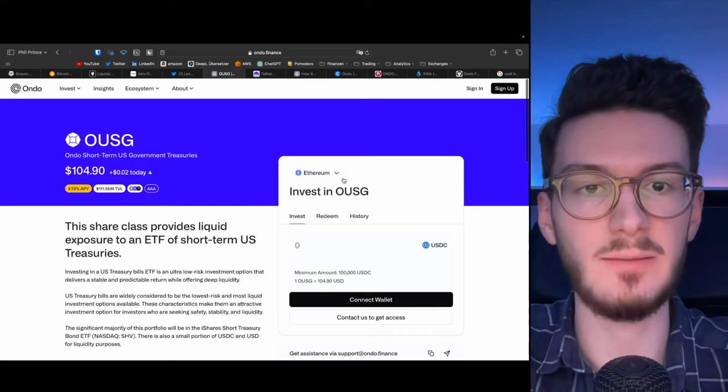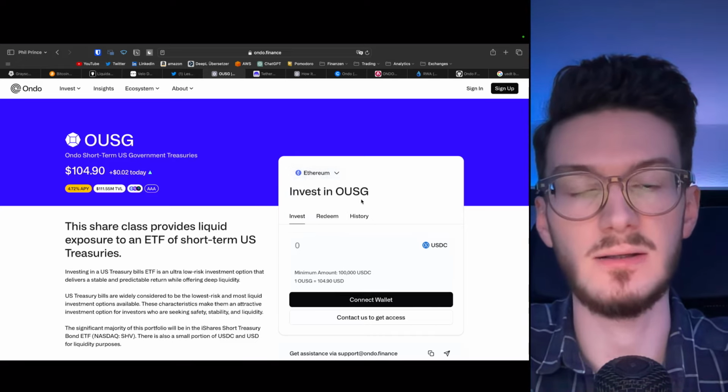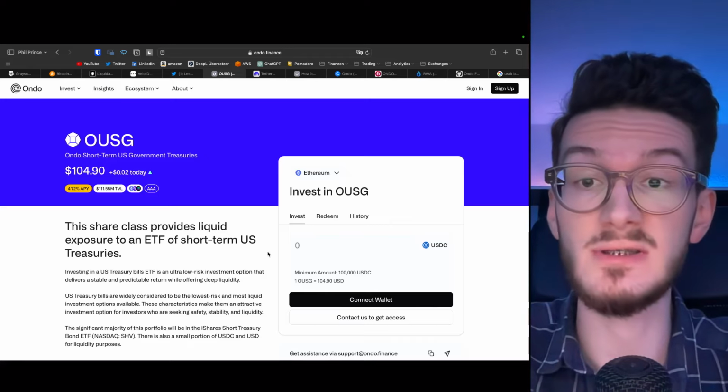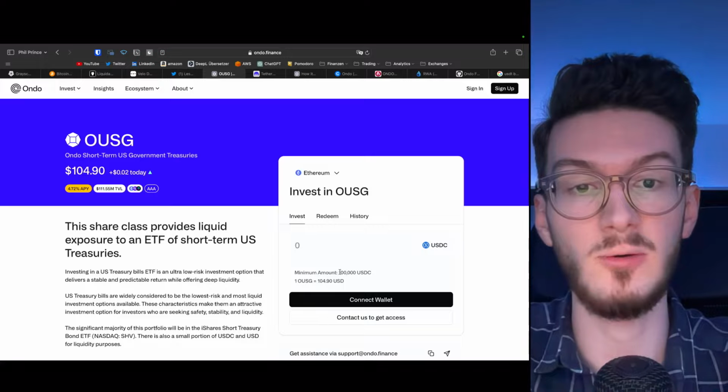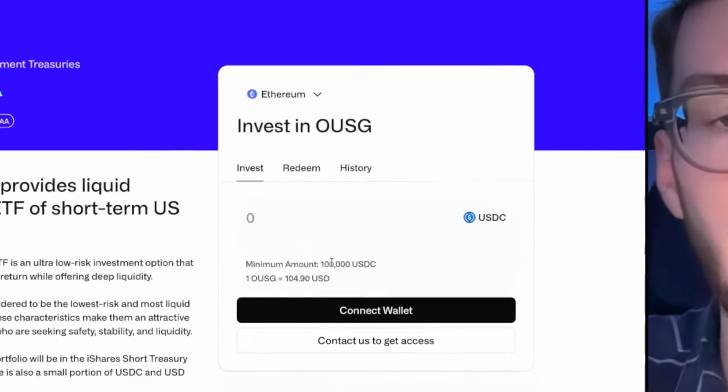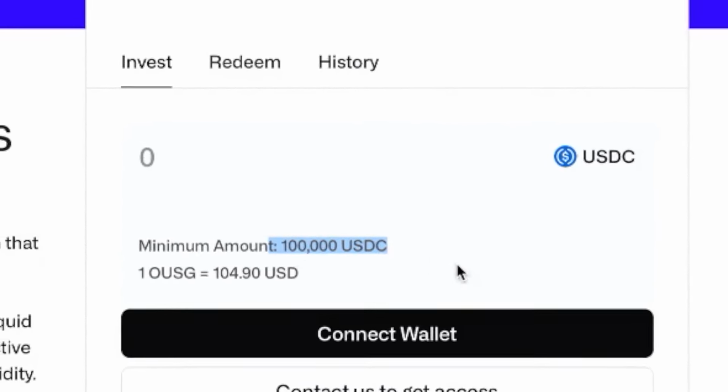This as well can be bought with USDC stablecoin on Ethereum, Polygon and Solana blockchain. But in contrast to USDY, there's a massive restriction, and that is that you can only invest in OUSG if you invest a minimum amount of $100,000. After looking at all of this, doesn't feel like crypto anymore, does it? But this shouldn't come as a surprise, as we are looking at a real-world asset project, which, as I said, only acts as a medium for something out of the blockchain.